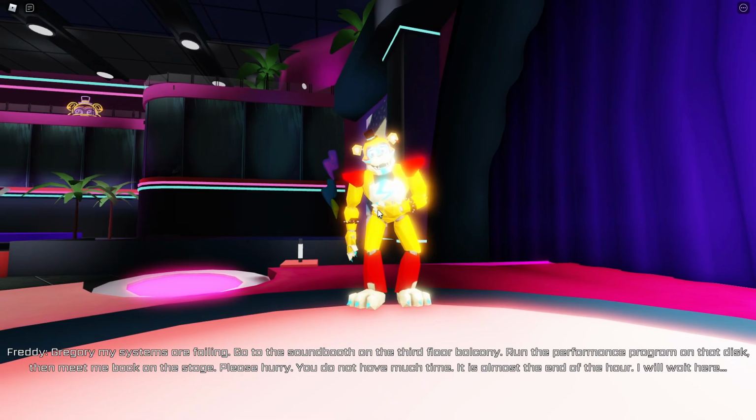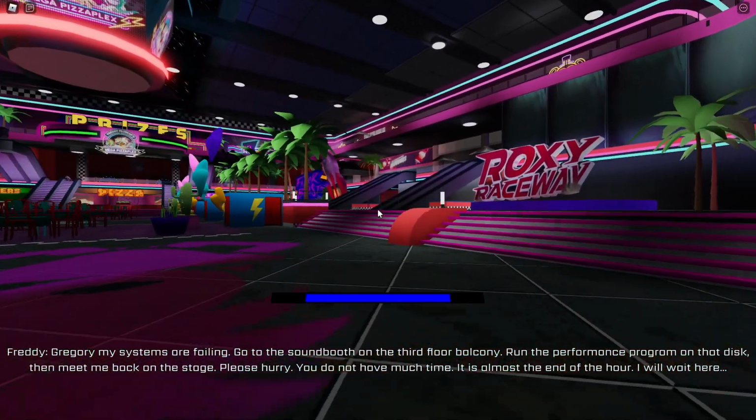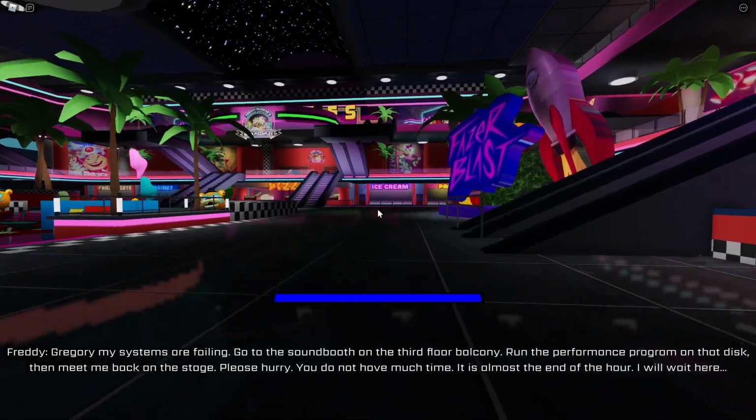Go to the sound booth on the third floor balcony. Oh, we have to get the sound booth from the third floor. It's being guarded by... Huh? Wait, why is that closed? Phaser blast.